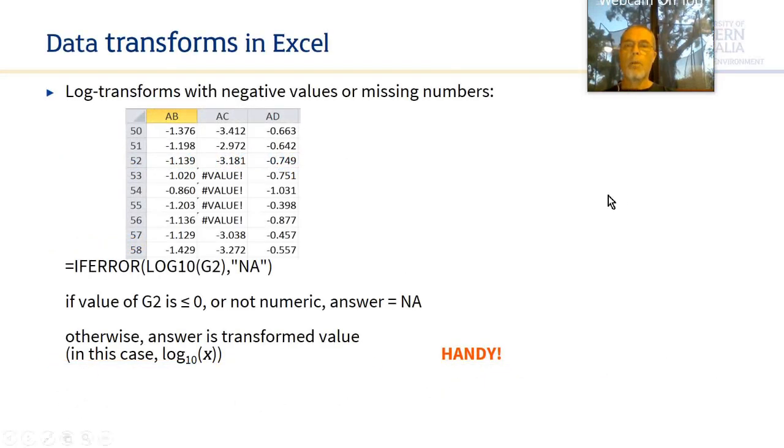Before we start, if you really want to use Excel for transforming data, we can use the if-error function in Excel. So I'll just outline how you might use it here. Obviously, if we try to take the log of a negative number, we get an error in Excel, but we can trap that error if you like and say if the result gives an error using the if-error function, then output something, and the most sensible thing to output would be the text string NA, which is our missing value code in R and RStudio. Might be useful.